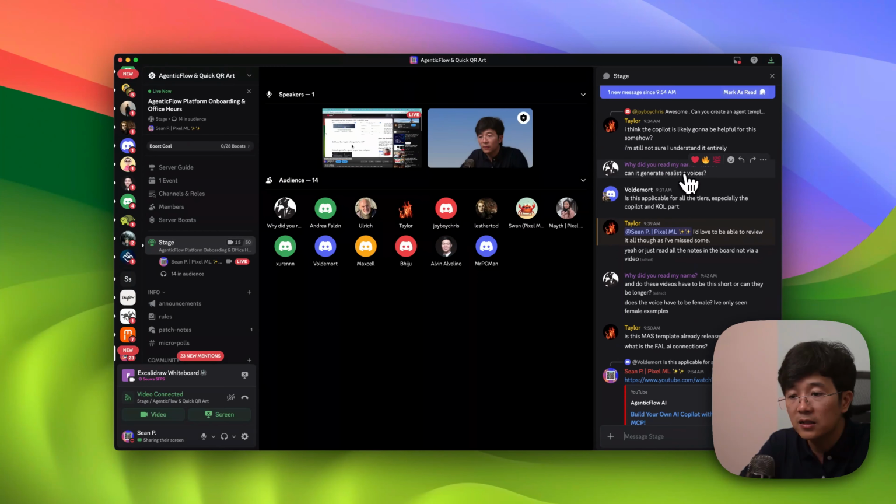Can it generate a realistic voice? For this one, actually, VO3 can generate voice, but it's not as good. So normally we will not have VO3 generate the voiceover, but rather we use some kind of professional voice.